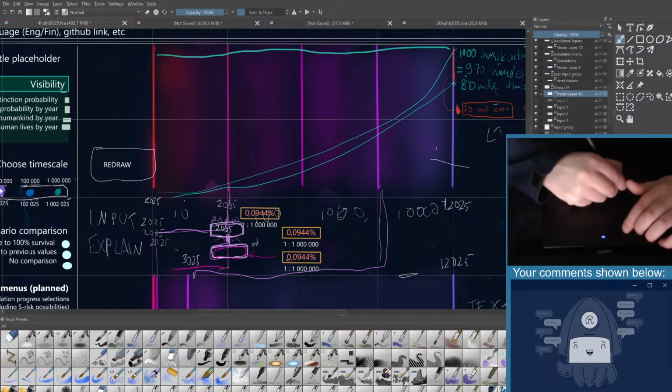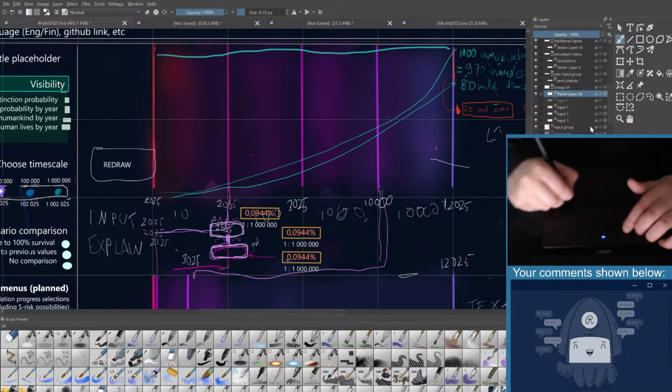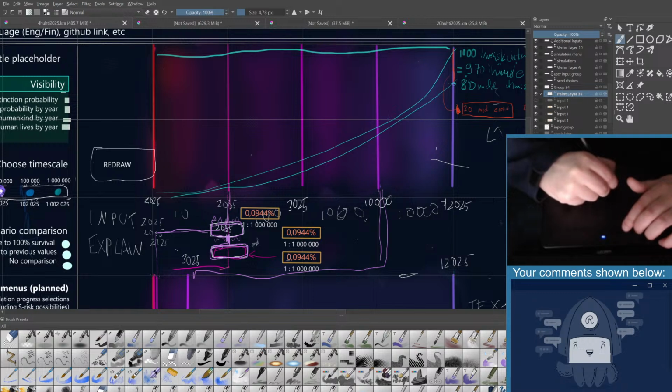So let's try to list all the objects that we need here. We need these year indicators, and these are going to be the year numbers. They're going to be in the color that we've used there. And then I was thinking that maybe they are a little bit lower, and then I can bring this box directly between those.